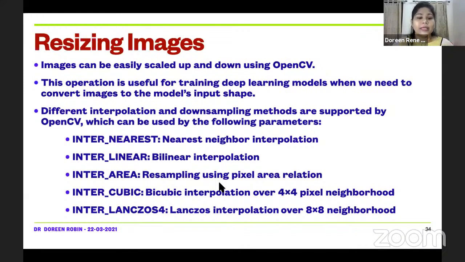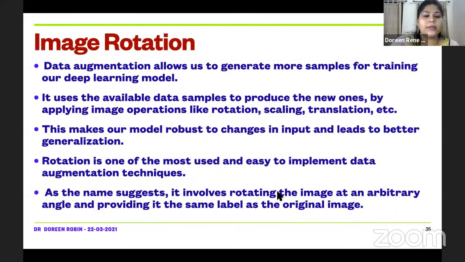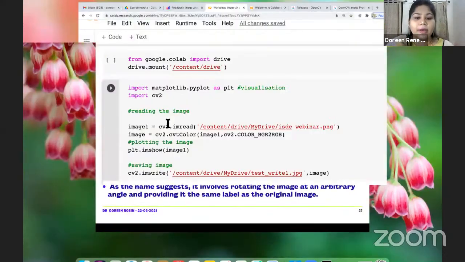INTER_NEAREST, which is nearest neighbor interpolation; INTER_LINEAR, which is bilinear interpolation; INTER_AREA, which is resampling using pixel area relation; INTER_CUBIC, the 4x4 pixel neighborhood; and INTER_LANCZOS4. These are the different interpolation methods available.